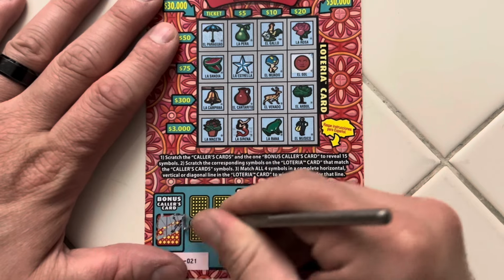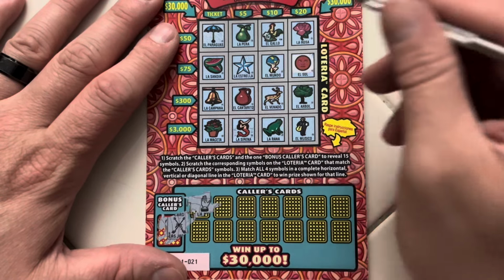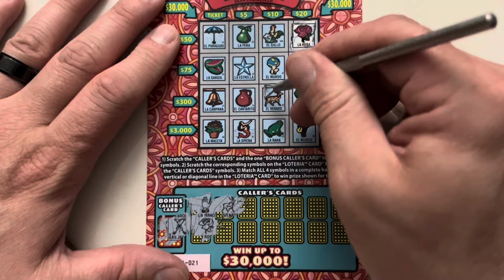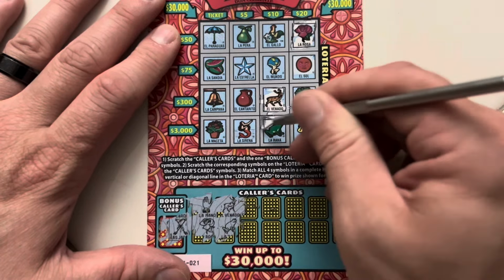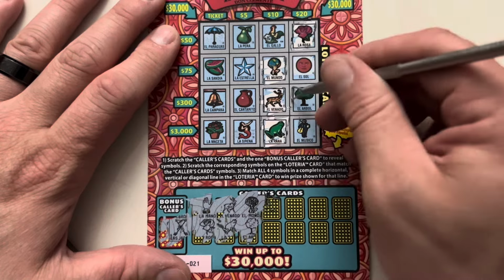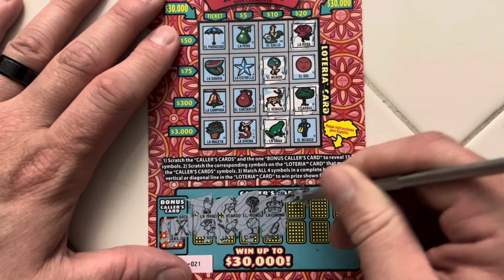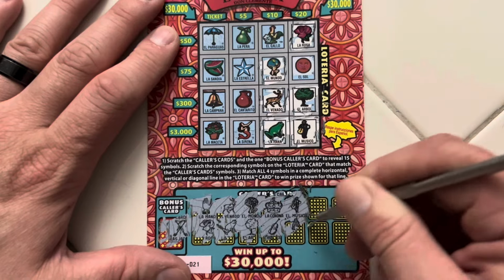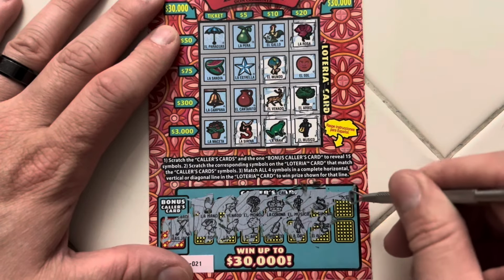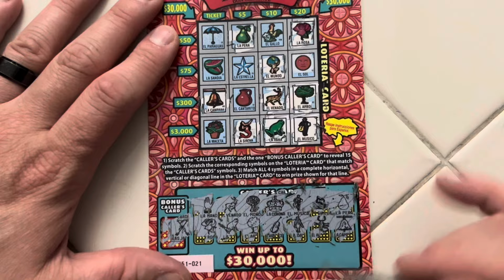Our bonus card is the arrows, which we do not have. The hand, no hand either. The rose, we do have that. The deer, frog, the world, come on, rooster. The tree, no crown, no cello, music man, no lady, mermaid, scorpion, come on, the pear, and the bell. Man, not a single thing filled out.